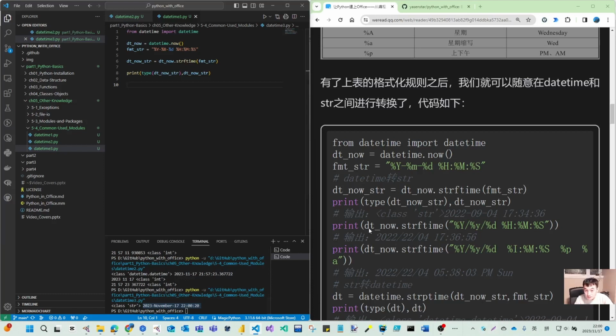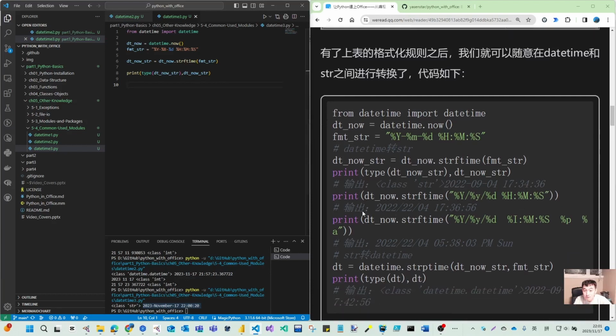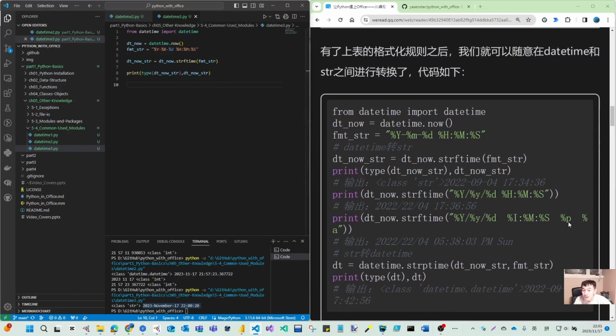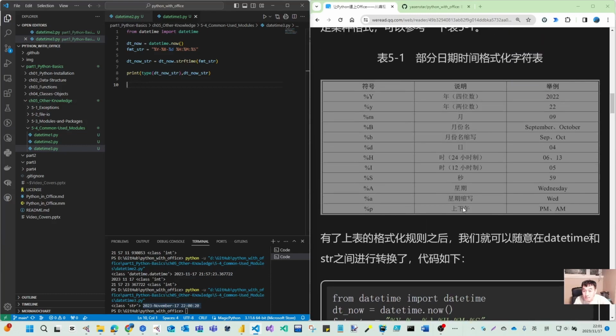And the second one is similar. You can use dt.now directly with strftime and put that inside. You don't need to write this separately. And also you can have percentage p, which means morning or afternoon. So we can see here percentage p, then you get this PM.